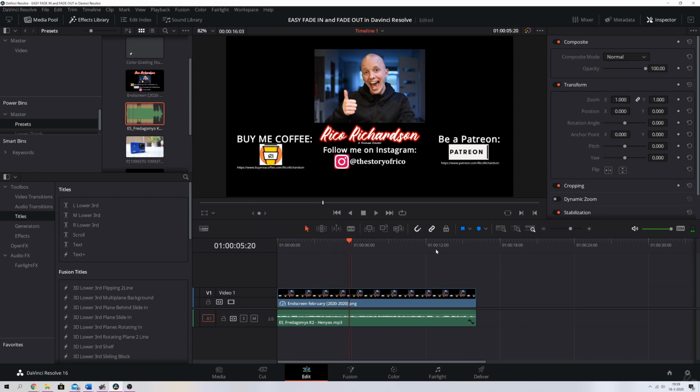And we're going to change that the exact same way as we did with the bottom clip. So I'm just going to drag this in. I'm going to drag this in as well. And now we're going to maybe a little bit more. Now we're going to play it from the start and listen what happens. And now it's starting to fade out again.